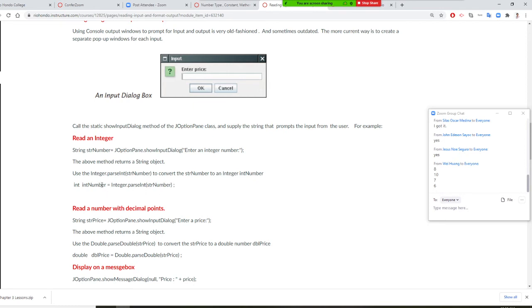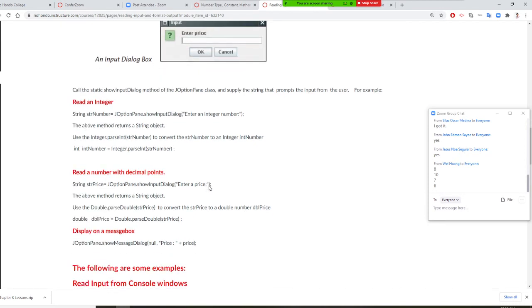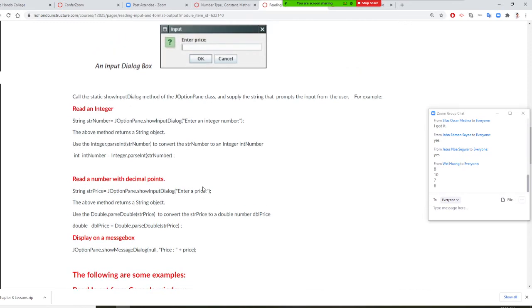Once you change it to an integer, you can multiply by 2, multiply by 3, and so on. You need to memorize this, guys. If the thing is an integer, you put integer. If the thing is a double, you put double, Double.parseDouble.